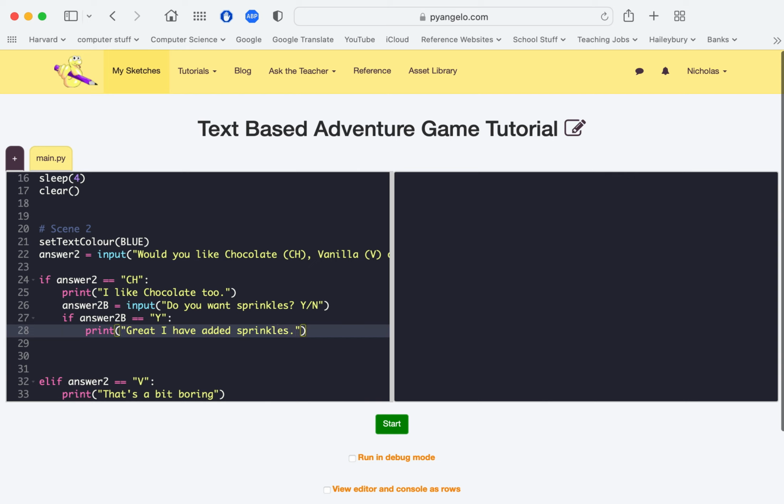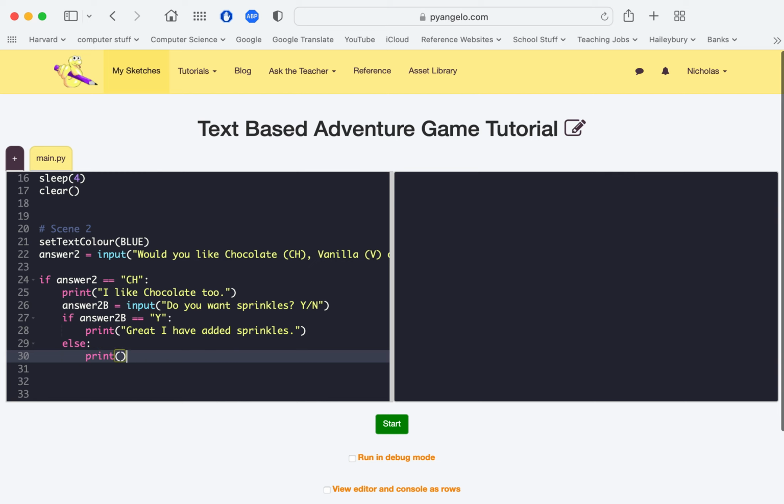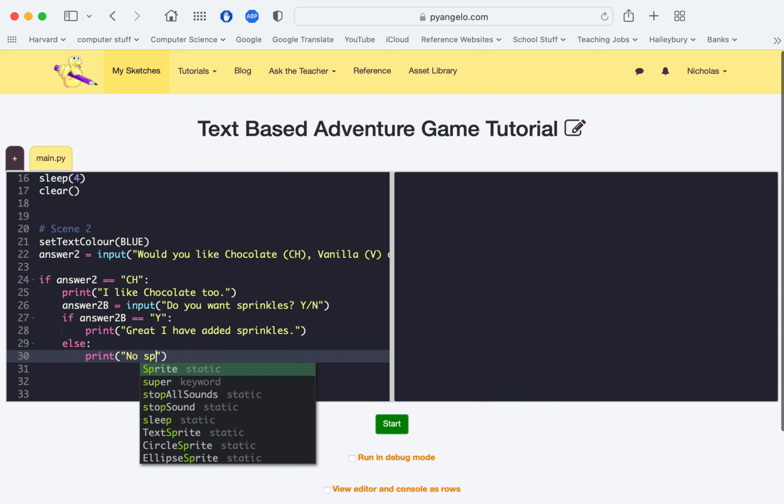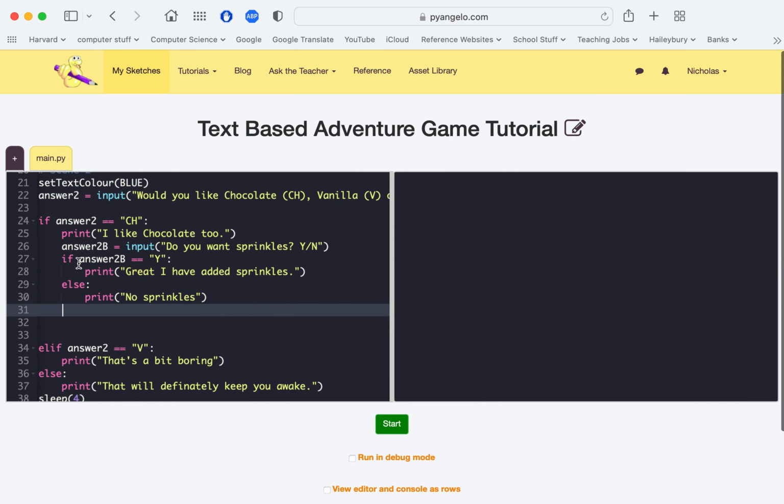Otherwise, then you're going to go back to the else statement and say no sprinkles then. No sprinkles. So now if we run this, you've got this little extra if-else question inside the chocolate one.